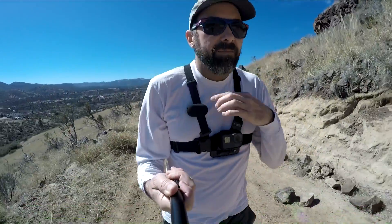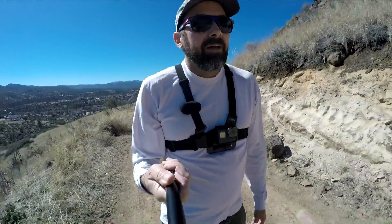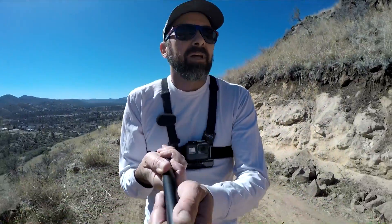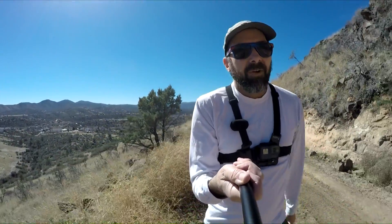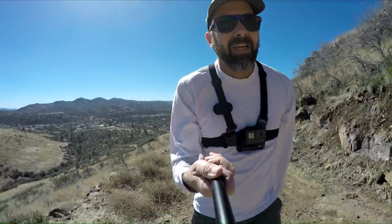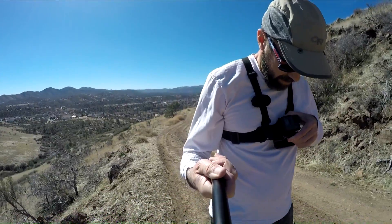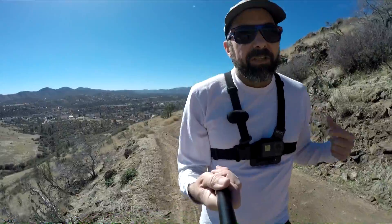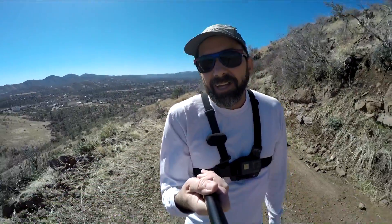This wireless mic comes with a little muff to help with wind, and it also comes with a waterproof housing if you're using it out in the rain. I haven't always been too impressed with syncing up the audio and the footage, but I don't know if that's really that critical. Some of the audio you'll be hearing will be from the Rimovu, and some of it I might use from the Hero 5. I always have to make sure it's recording — right now I've got the voice-activated setting on, so if you say certain words it'll do certain things you might not have expected.